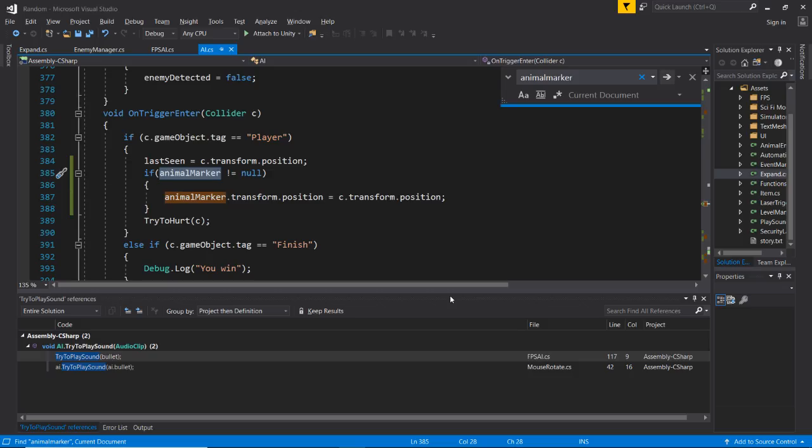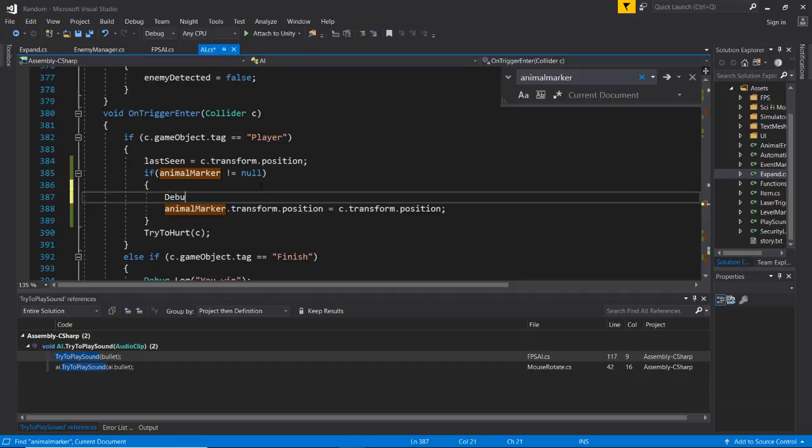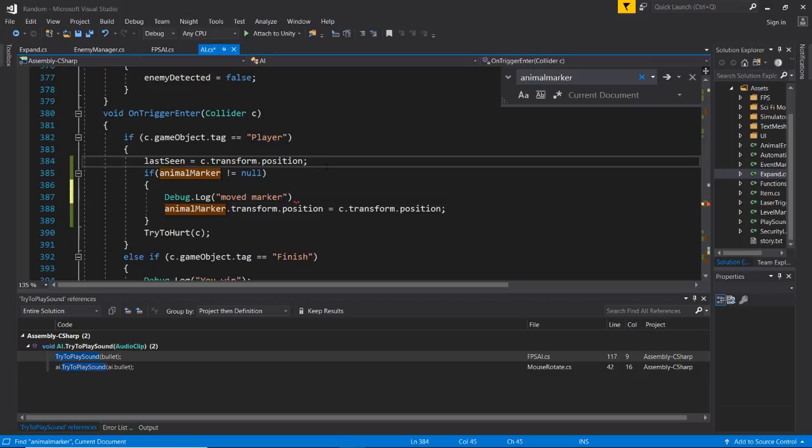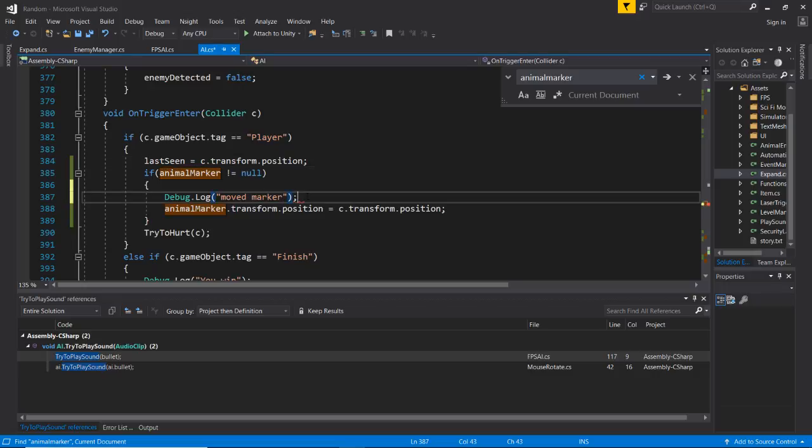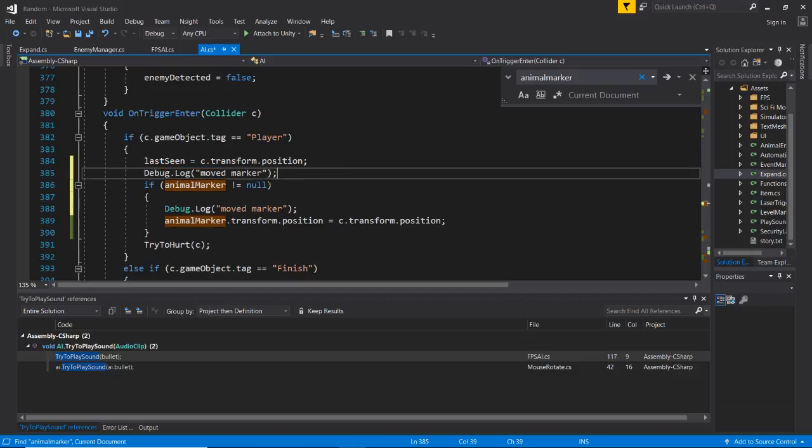But it sounds too loud. Moved marker. And another one for seen.